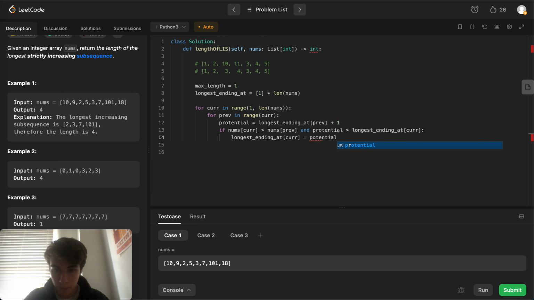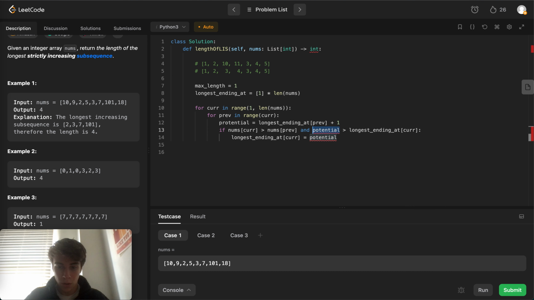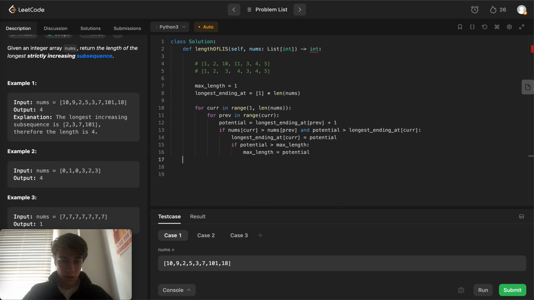I spelled potential wrong. And if potential happens to even beat our max length, then max length is equal to the potential. And that's it. Return max length.